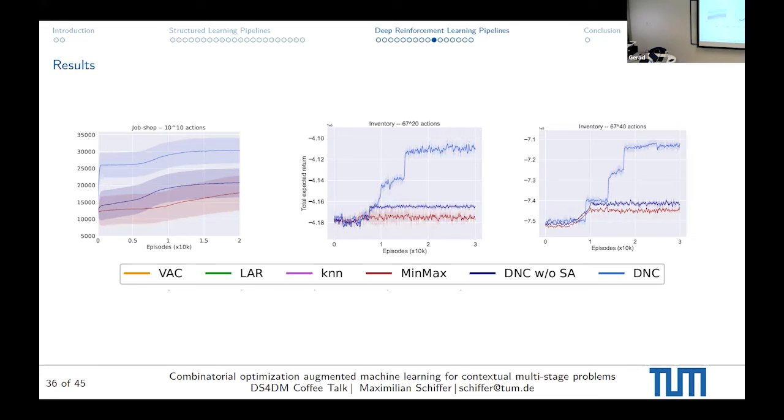So I was very happy with this paper because I think it's something we see quite often these days: that we in OR have problems where the ML guys have solutions that we just don't know, but also the other way around, right? And this was the other way around. By just cooking up a simulated annealing guided local search, we could scale to much larger action spaces and solve those problems.